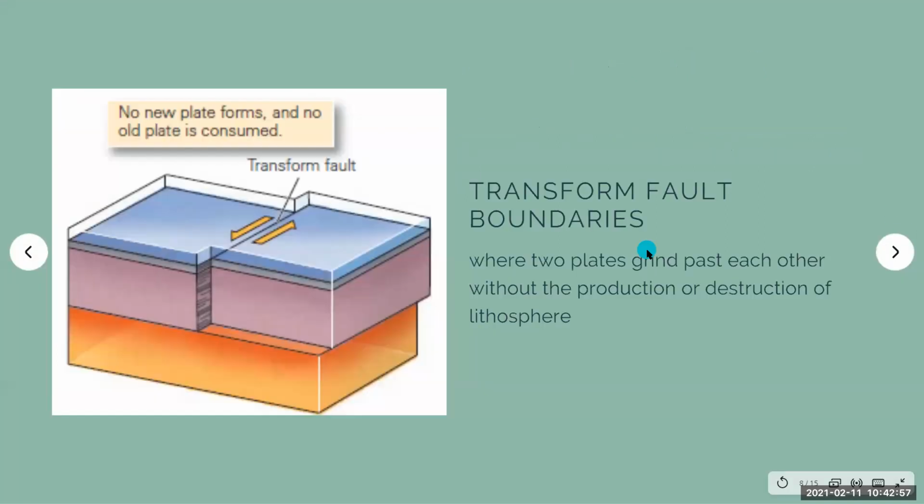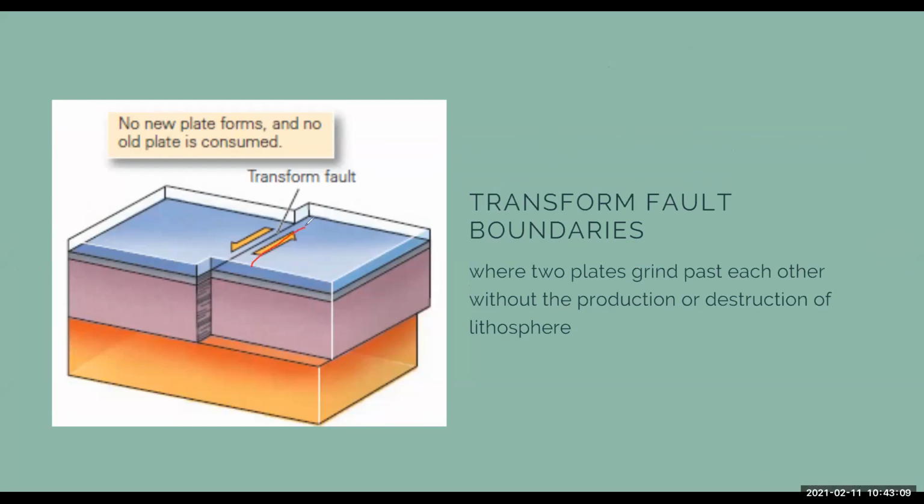Next, we have yung transform fault boundaries. So ito yung tinutukoy ko na sometimes nagsa-slide past sila each other. Okay? So ito, kung makikita nyo, nag-slide past lang sila sa each other, sa isa't isa. Okay? So remember, kung naaalala nyo yon, pwede natin ma-identify if it is left, ano yung term doon? If yung alignment niya ay left, I think it's left alignment, or kung right yung alignment niya.